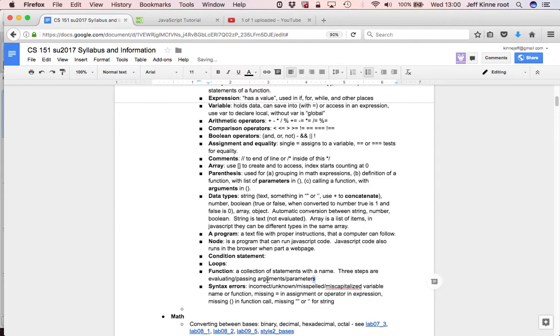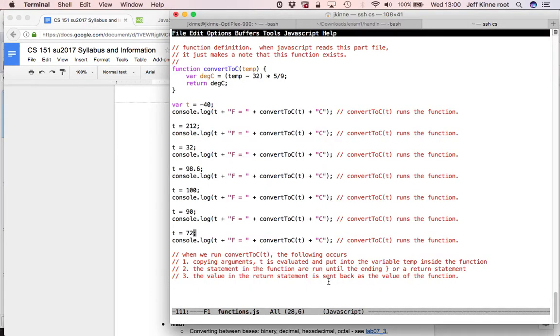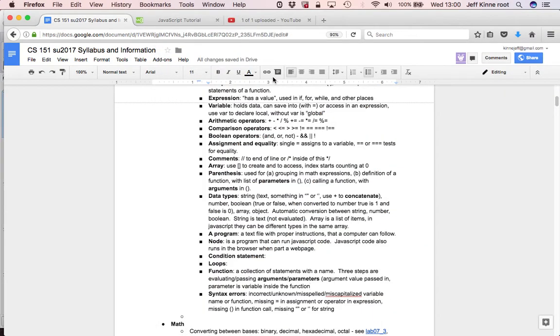Okay, so these are keywords. So the argument is the value passed in. Parameter is the variable name inside the function. So over here, when we ran this the first time, t was -40, so the argument here is -40, and the parameter, this variable, is called temp inside the function.